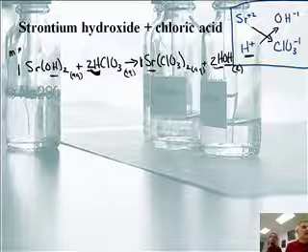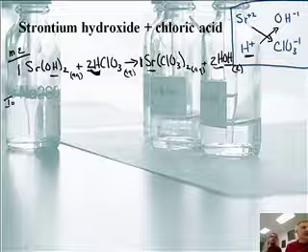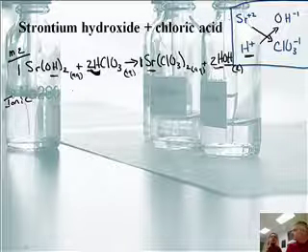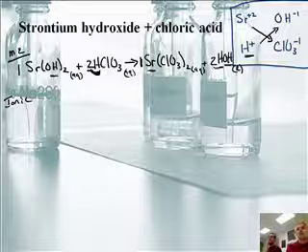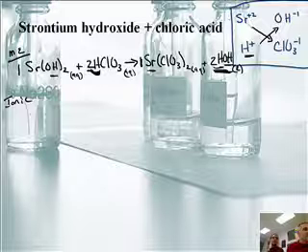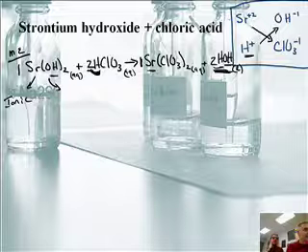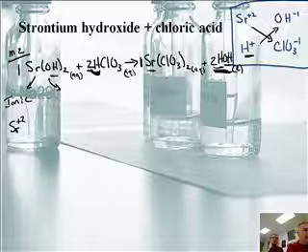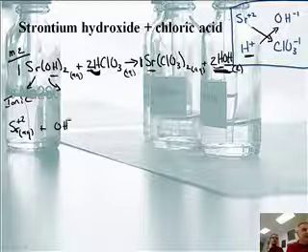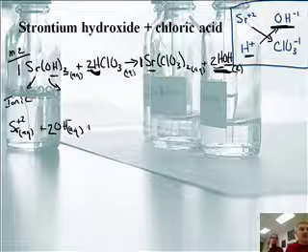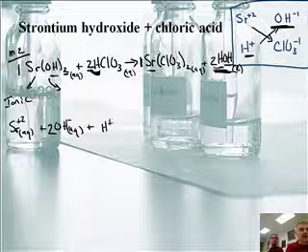Now let's do the ionic equation. In the ionic equation, you will split everything up except for water. Solids stay solid, liquids stay liquid, and we have a liquid here. So I'm going to split the strontium hydroxide up. I'll write Sr plus 2 aqueous plus hydroxide aqueous. Notice the 2: I write the hydroxide as it appears in the charge box, and the 2 comes out in front. Plus H positive aqueous.